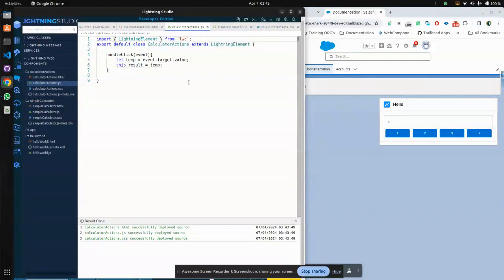That means what we have to do, we have to use the @api decorator on result so that we can use it over here, because this is the value which we want to modify, correct? So we will simply do like this. Now we have created a function, we have done everything.